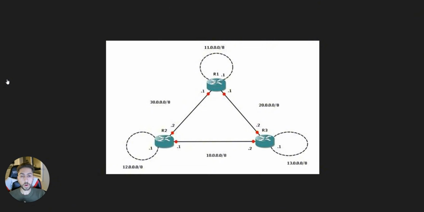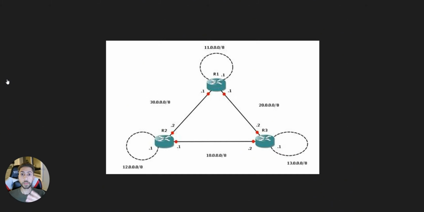Now, when it comes to routing, there are mainly two types of routing. The first type of routing is static routing. Static routing is done by manually inputting each IP route for each router. If you really think about it, this can be very tedious in corporate environments, because imagine you have hundreds of routers. You're going to have to manually input each router, and that's going to be prone to a lot of mistakes. So we tend not to usually use that type of routing, but it's okay to use in small environments.